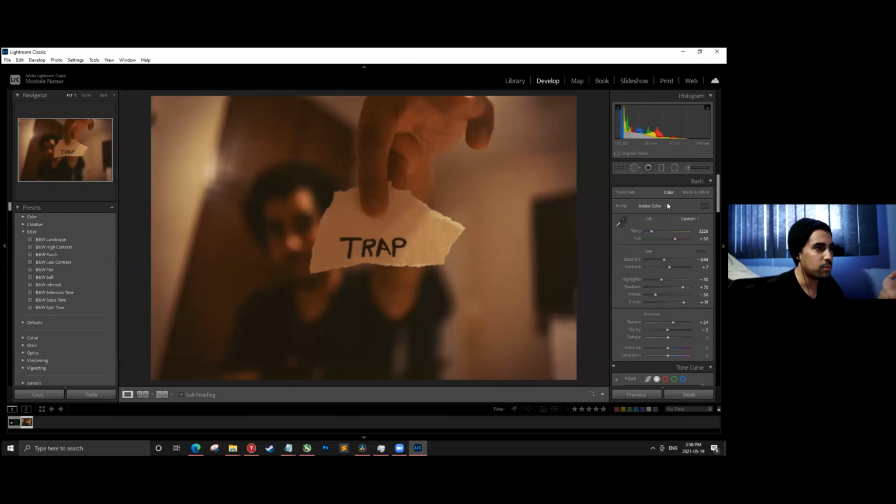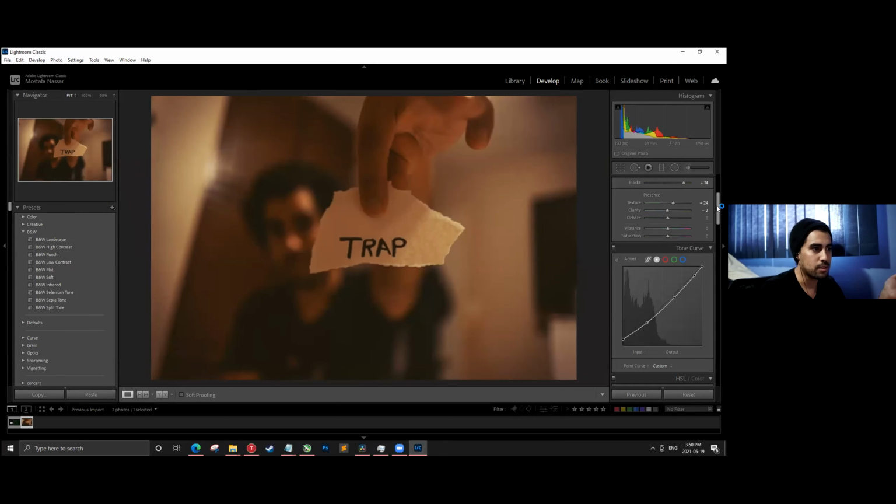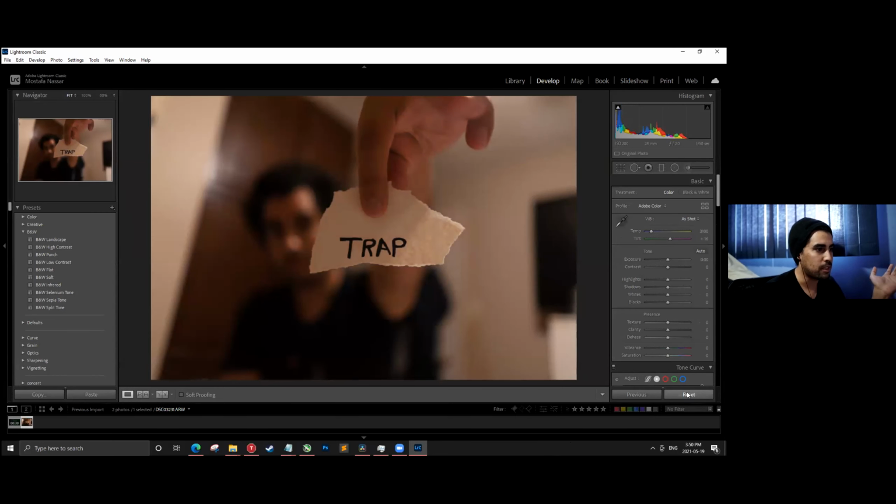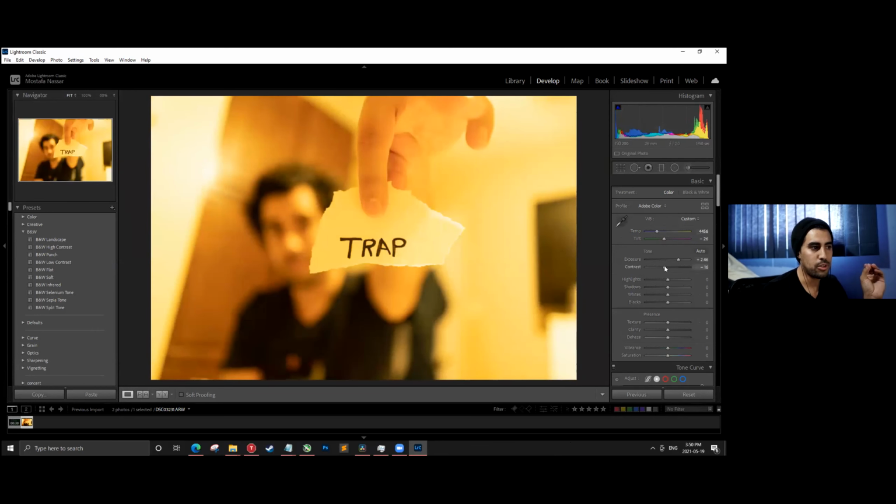So for example, I have this, and every single time we just say this is reset, and that's a trap. With everything you do with Lightroom, it feels like you're adding a layer every single time you do something. So if you treat every dial as a layer, then you can apply that to DaVinci.